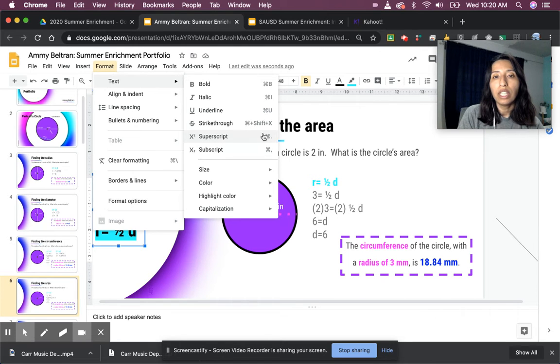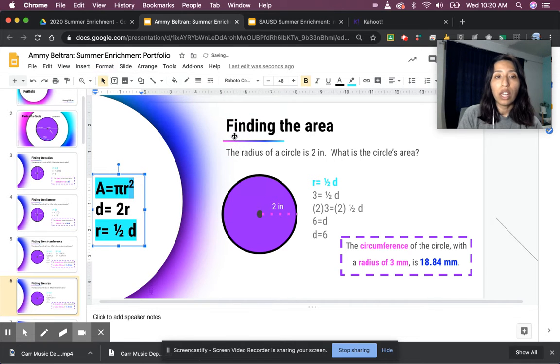And if you notice here, it also shows you the shortcuts. So I'm using an Apple computer right now. So mine says command period. Yours would simply be control period. So this is one way, and I'll show you how to do it the other way later on. Okay, so area equals pi times radius squared.